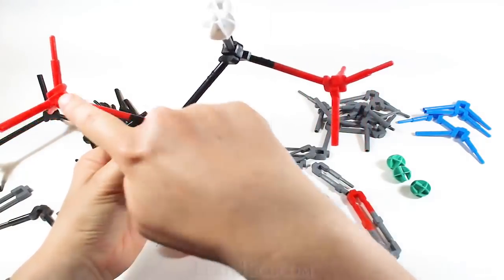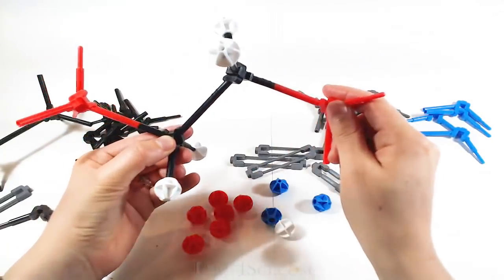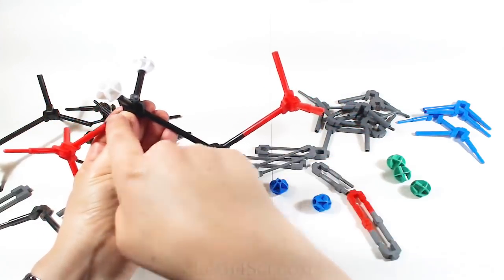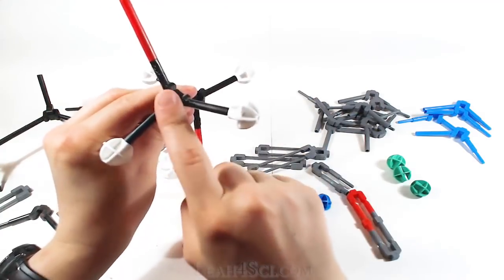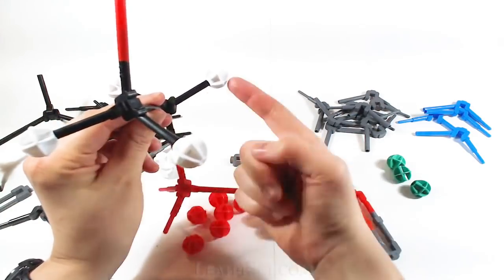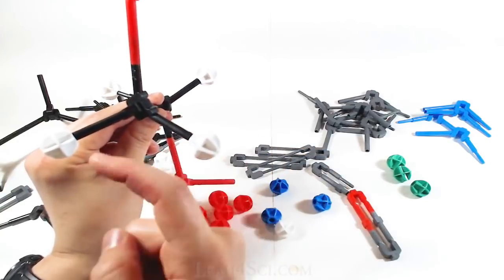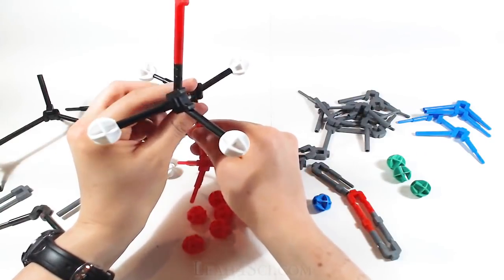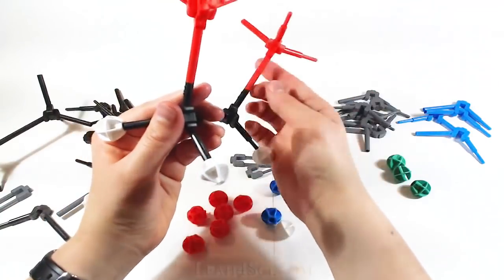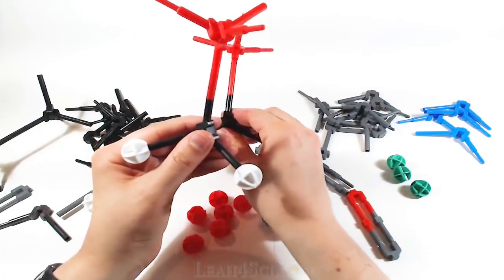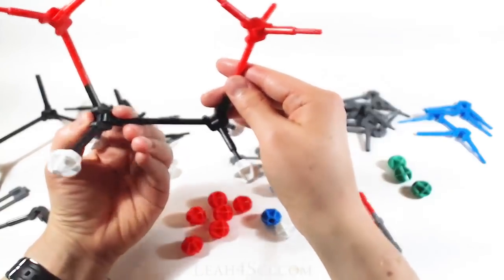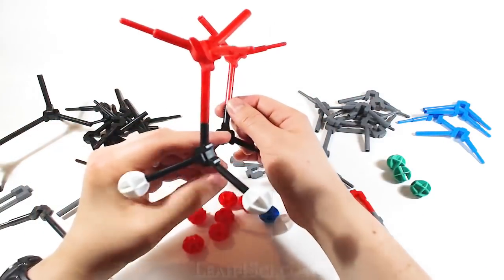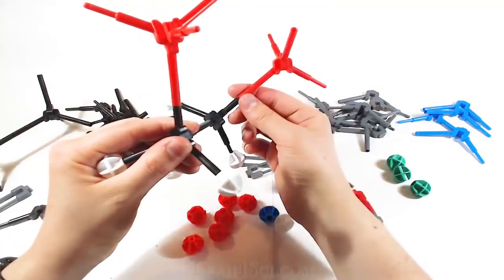Here we can imagine butane. That's one, two, three, four carbons. And if we want to look at a Newman projection down to carbon two to three, just rotate it. So carbon two, the first black one, is the first one you see. And there's carbon number three. Carbon three is hidden behind number two, but here we have the substituents. Here we have the substituents. They are anti and staggered. Or we can make them eclipsed. And now look at that, the eclipsed structure, they're starting to be very close together. And rotating this a few times will give you a true appreciation for the energy between staggered eclipsed, anti-gauche, and all that fun stuff.